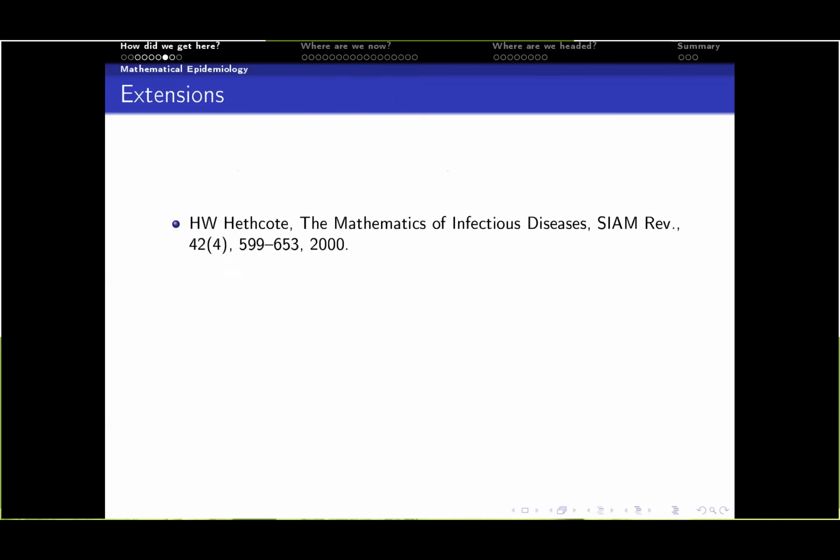So if these types of concepts are of interest to you, Herb Hethcote wrote a very nice SIAM Review article about 20 years ago now, talking about all these different ways that you could take that basic SIR model and extend it in ways that make it more accurate. The one that in particular we're going to be dealing with is called an SEIR model, where you have an exposed category between the susceptible and the infectious. And this simply is exactly what it sounds like. Somebody is exposed, and so the virus or whatever pathogen is in their body without them actually exhibiting symptoms or being able to infect another person.